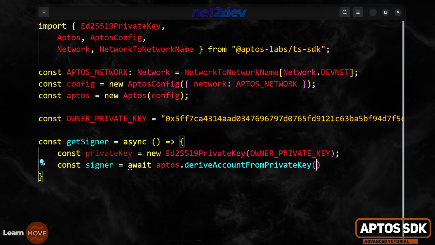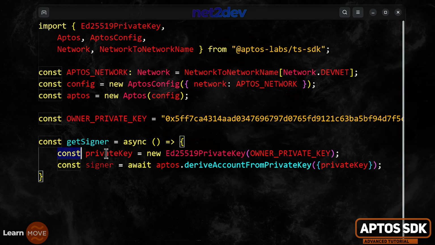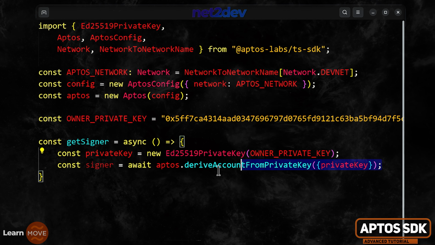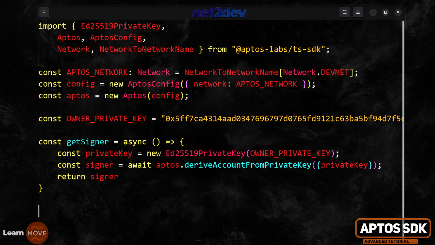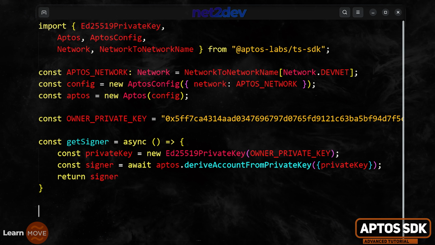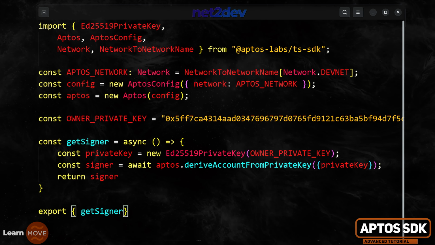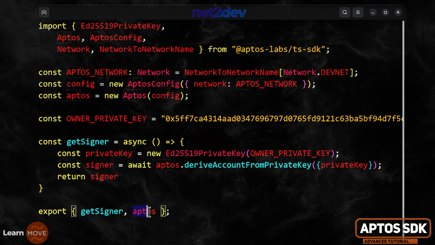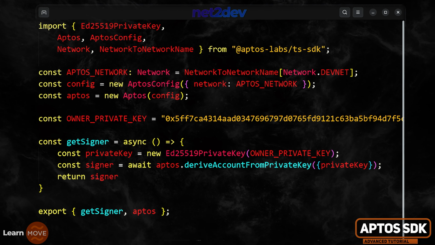And this is how we create that signer account or signer interface to send the calls. And what do I need to pass? Will be private key, which is defined right here. Okay, this is the key pair, and it's passed right here. And this is the signer itself. And we just return it. So we got the signer. And now all I have to do is export those two. And now we will build two files, one to read and one to write. So then you see the difference. Okay, I'm just going to export. We're going to use this on all of our functions. Get signer and Aptos, because we need to interact with the Aptos SDK on the other functions. I'm going to save this, and that is the utils.